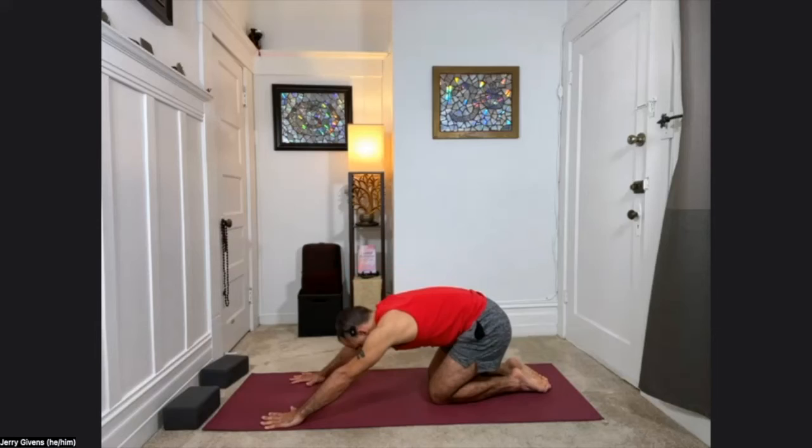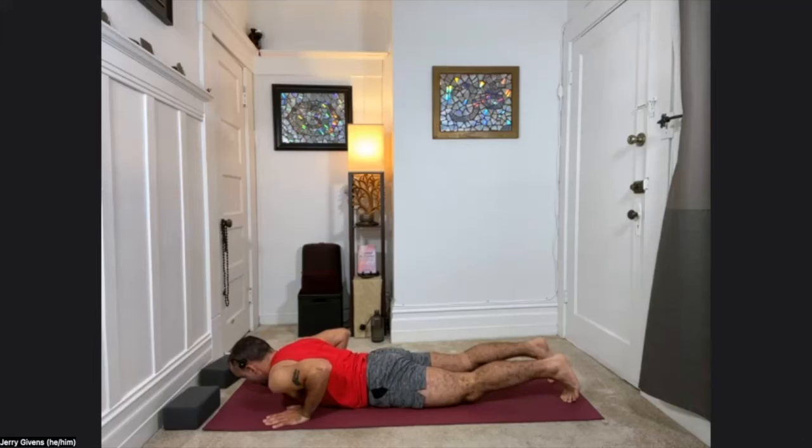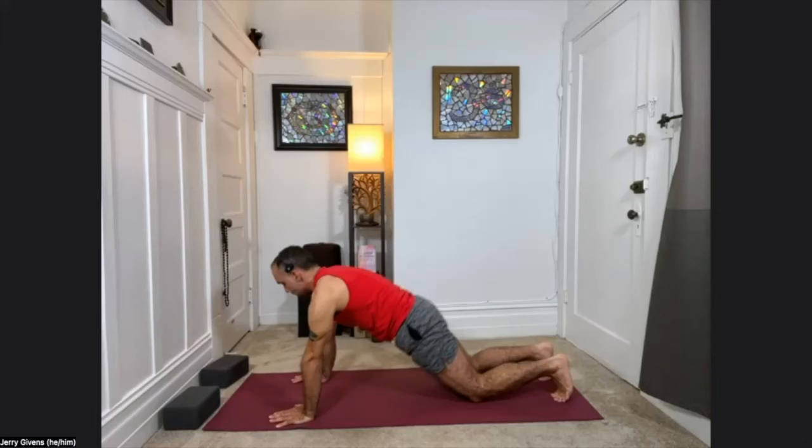From child's pose, please slither down onto your abdomen. Hands under your shoulders, pelvis grounding. With your inhale, lift the head, chest, and the legs, locust pose. And then exhale, release down. Curl the toes under. Push up to hands and knees, and then lift into downward facing dog.